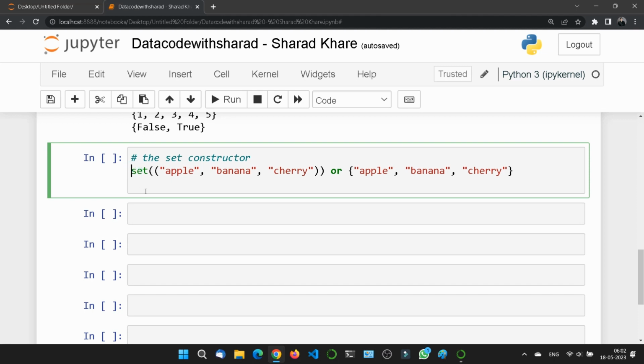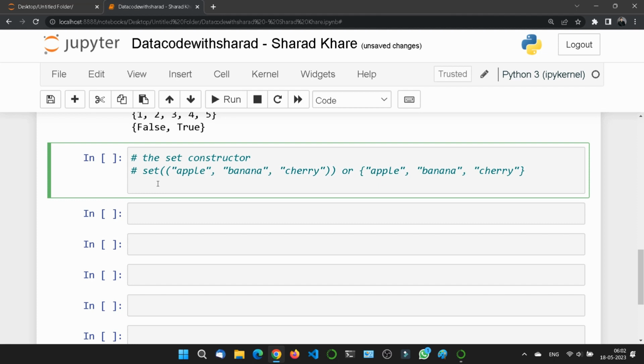Both are the same. I am commenting this. Please note that here are double round brackets. Don't use a single round bracket. Generally I have seen my students make this simple mistake. So don't do this. Use the double round bracket, even in the exam.